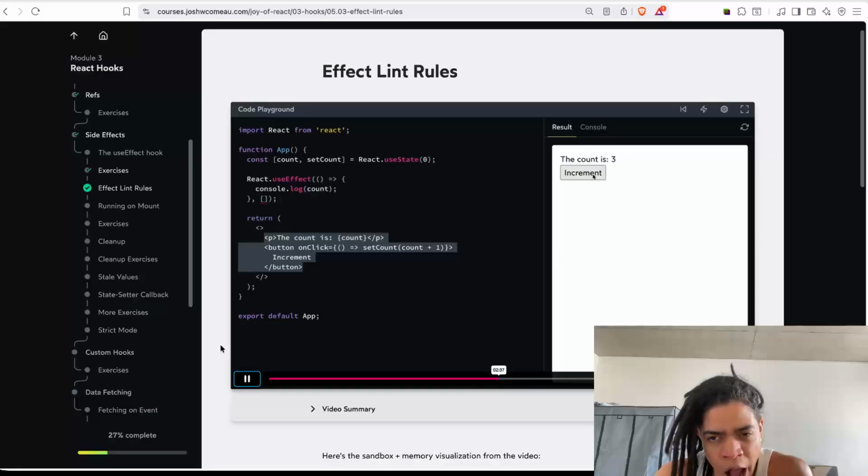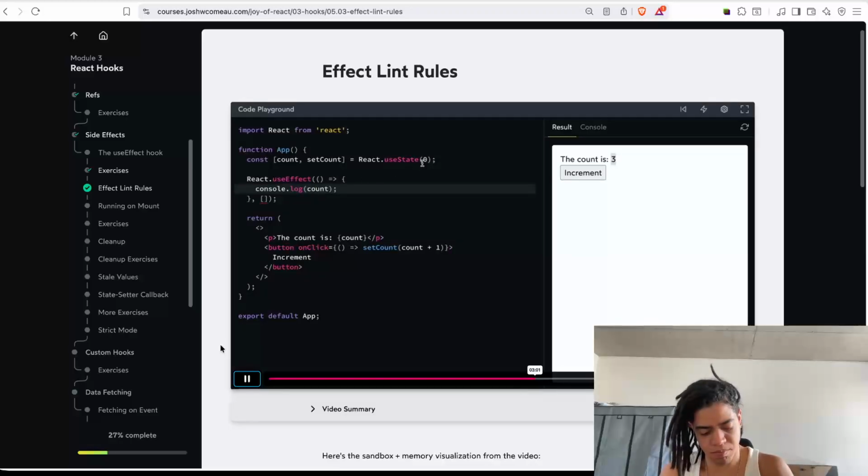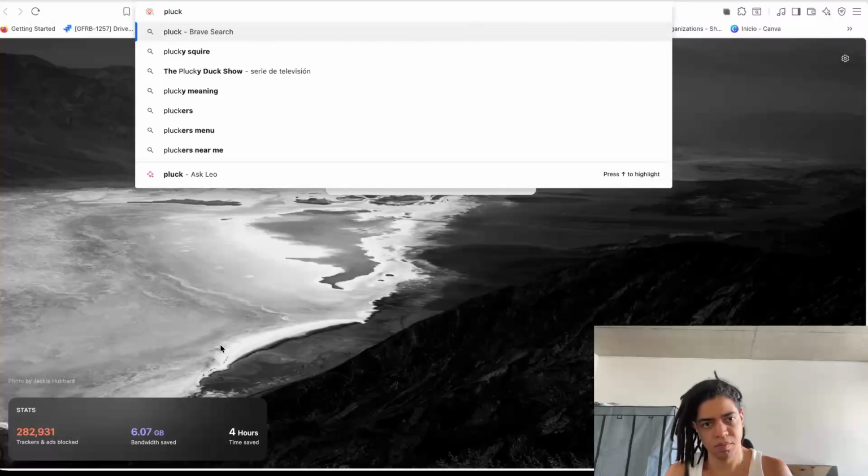And that happens every time I click this button, right? We re-render the component, producing a new count variable that points to this new number, whatever that number happens to be, and then we use it in the UI. Each time this component renders, though, we decide not to rerun the effect because none of the effect's dependencies have changed. And what it means is that this count variable right here is still referencing the initial value of 0, right? The initialized state variable, because this only ran after the very first render.